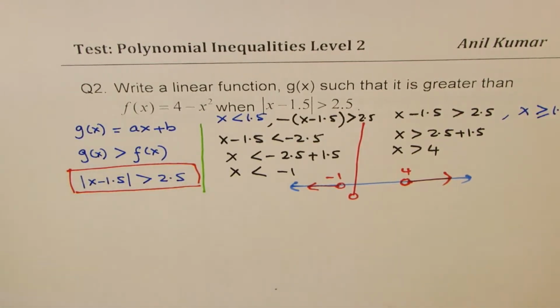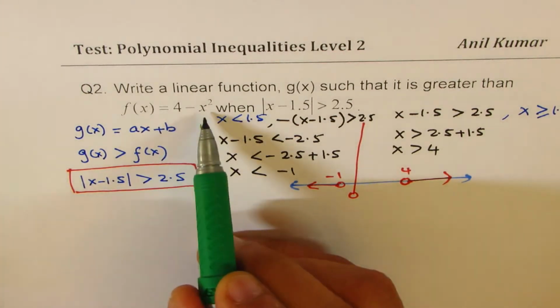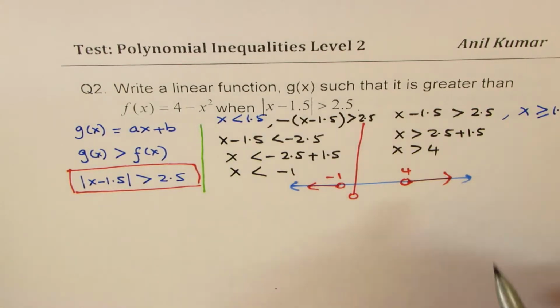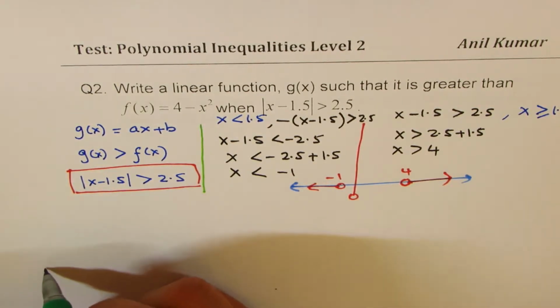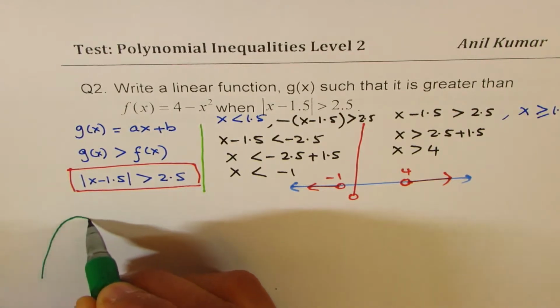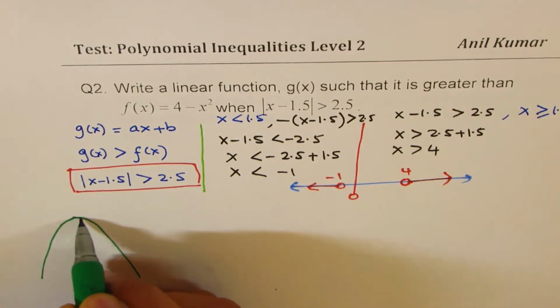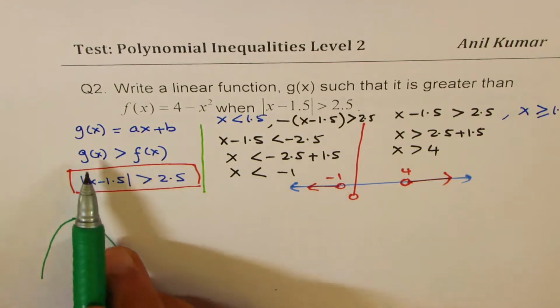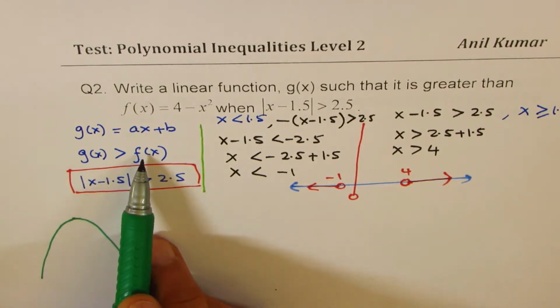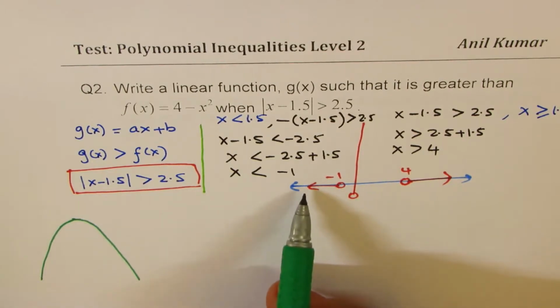Now let's get back to the question. So in the question, it really means that we're talking about two things. One is this parabola, which is opening downwards. So let me make a sketch here to show that. Okay, so let's do it here. So we have a parabola opening downwards, where this portion is at 4, right? And we have a line, g of x is a straight line, which has that solution.